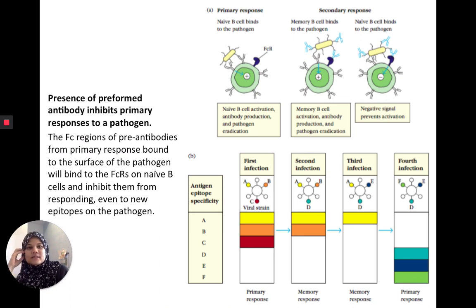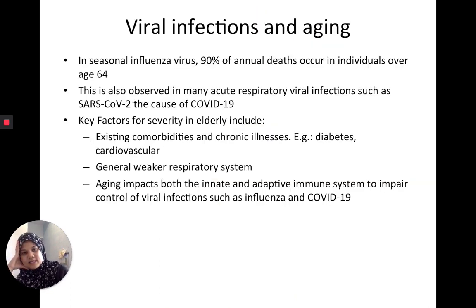And then, yeah. But basically how it works. The original antigenic sin. Another interesting thing about viral infections is the influence of aging on it. If you notice certain viruses, this happens with a lot of infectious diseases. Usually it will affect the youngest and the oldest. And this is certainly the case for flu. You have a lot of deaths that occur in people over 64.